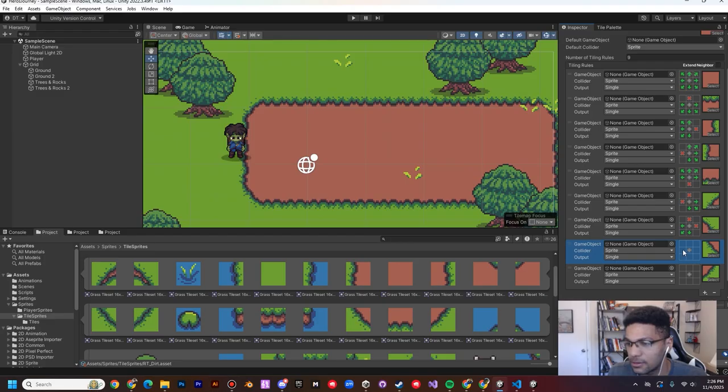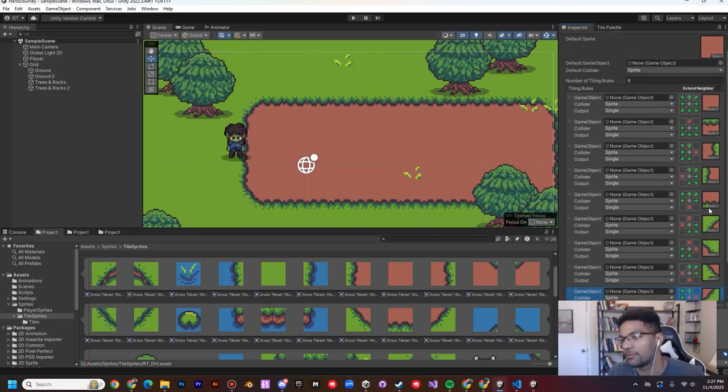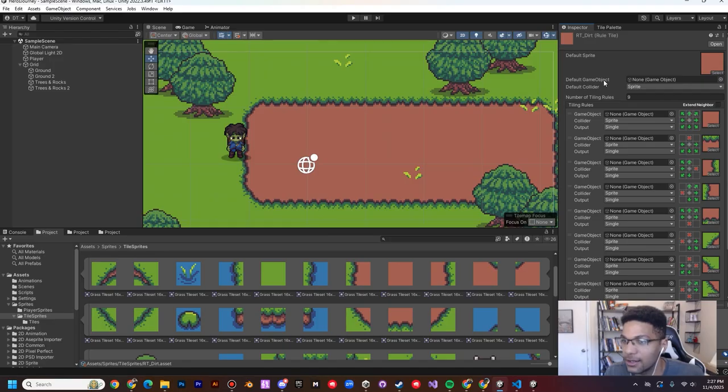Okay. And then you could make it more complicated with little turning tiles and things like that. But that's good for now.